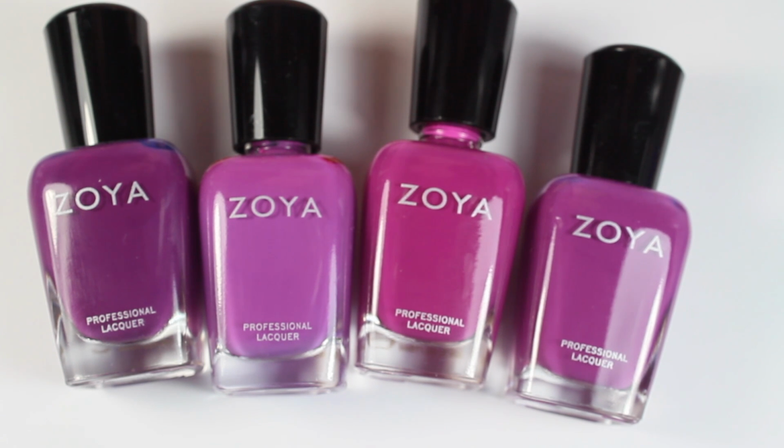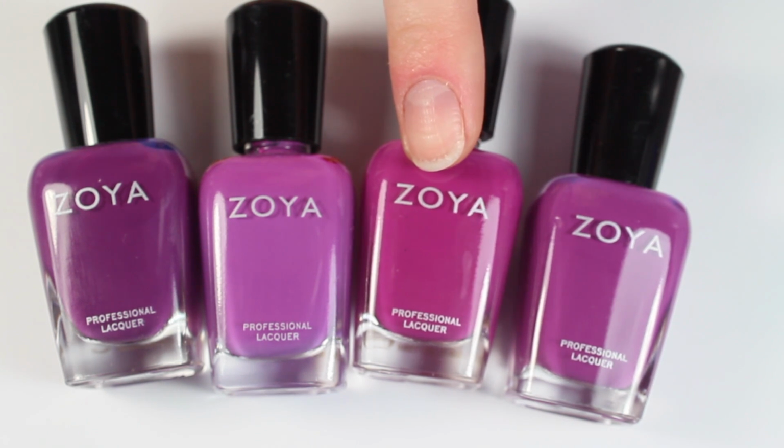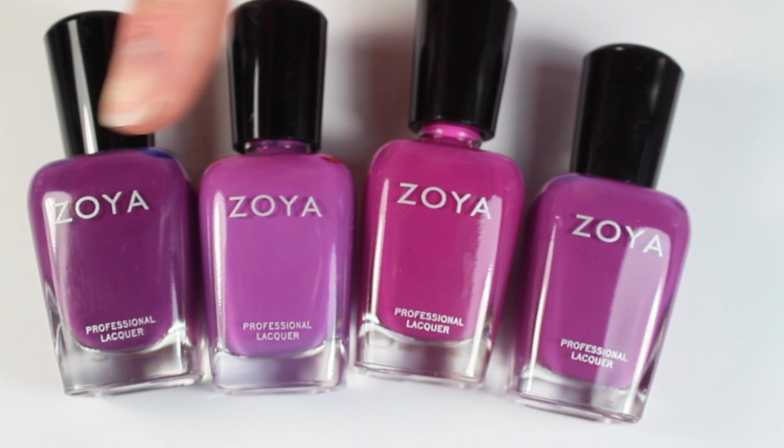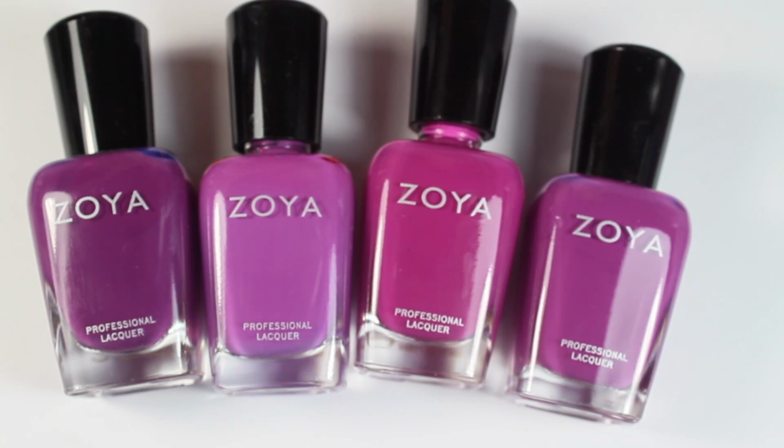Here's just a quick little purple comparison for you. As you can see, ZOYA purples are very similar, but they're not all exactly the same. So this is Yvette, and this was from their spring collection this year. This is Rye, the one I just swatched. This is Lois, and this is Maeve. So you can see that they're all very similar, but they're not exactly the same.